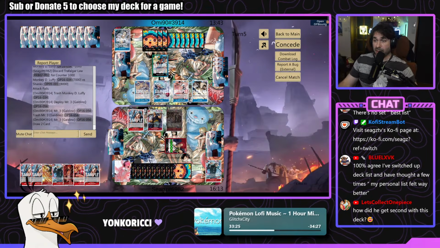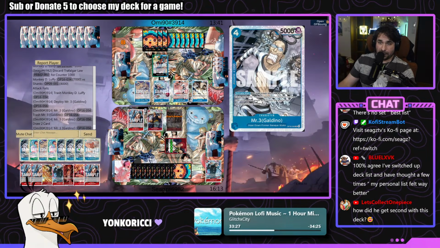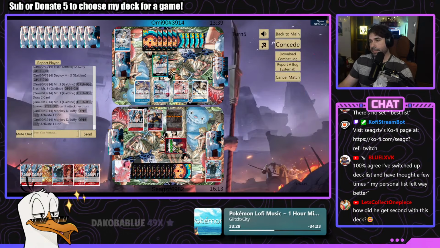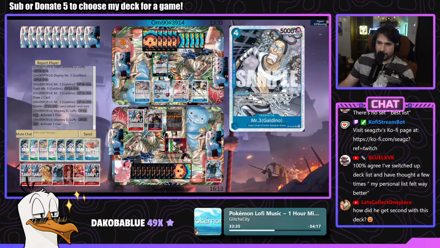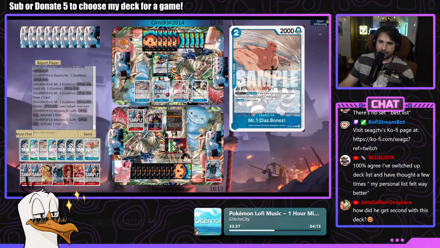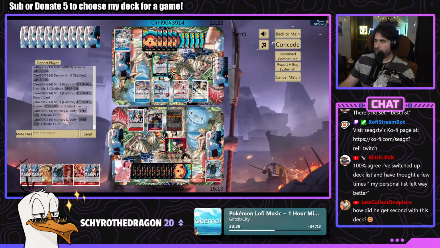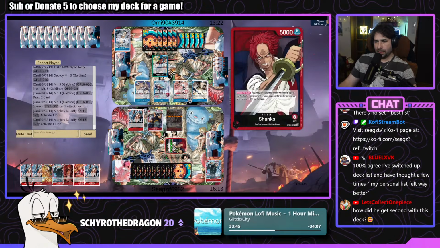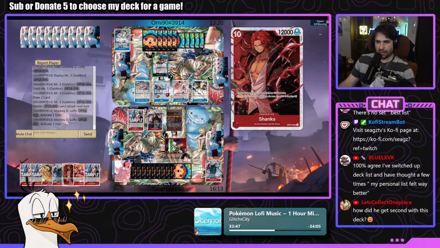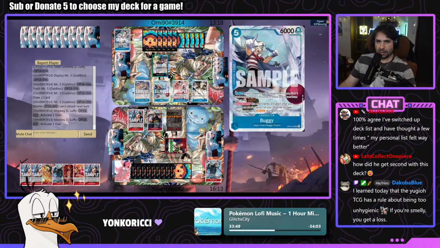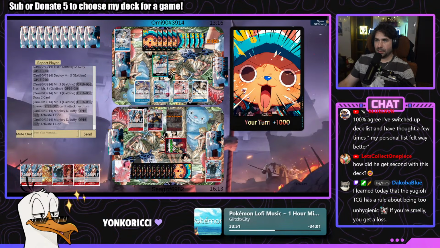Another Galdino. He has played all 4 Galdinos. Broken card is broken, brothers. What do we do next turn? I guess we just play this into this, huh? And then attack whatever he's attacked me with.